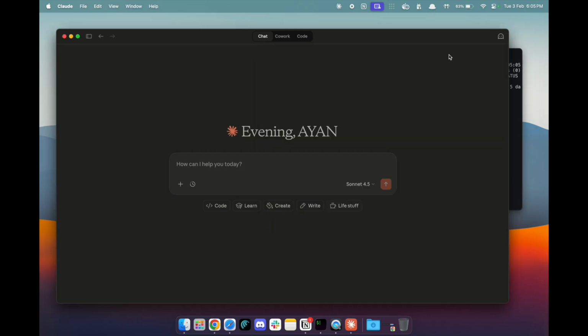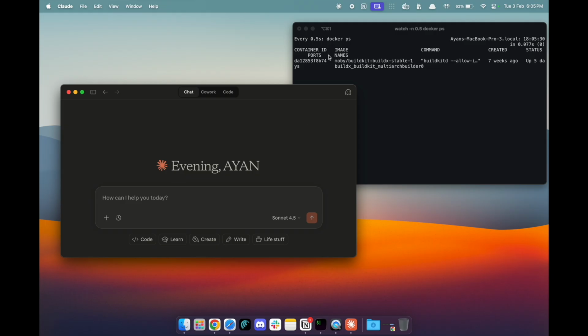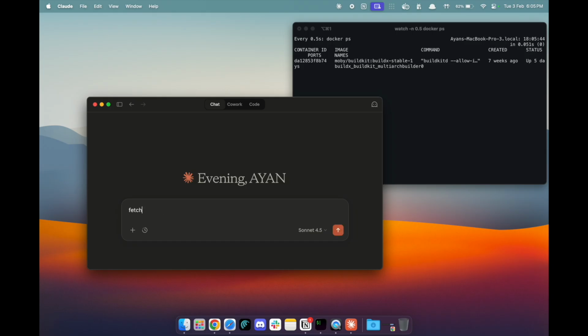And let's also call the MCP server again. I want you to take a look over here. Whenever I need the MCP server, Docker Desktop will fire up the container image. It will make the API call to the Zyte API, and then it will kill it when the thing is done. So just watch over here and you will see the container coming up. I will say: fetch page content of this website using HTTP response body and give a raw JSON output.